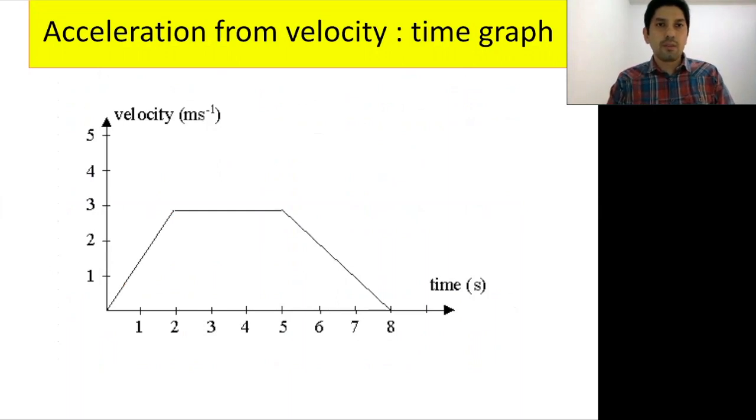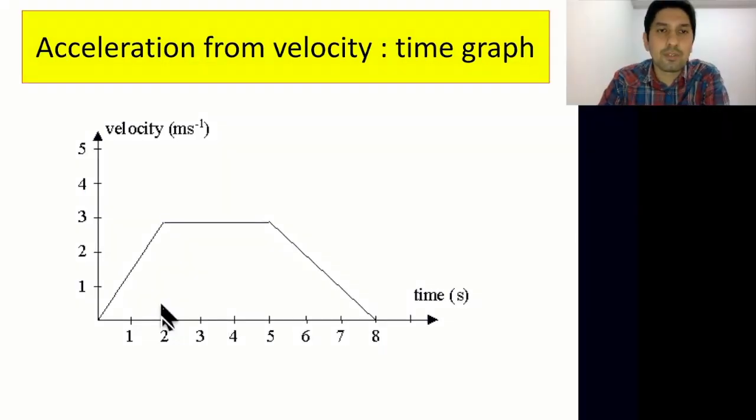As we can represent the motion by a distance-time graph, we can also represent it by a velocity-time graph or speed-time graph. A velocity-time graph or speed-time graph shows how an object's speed changes as it moves. So when you do questions about velocity-time graphs or distance-time graphs, every time check the y-axis, because students usually confuse velocity-time graphs and distance-time graphs. If you don't check the y-axis, you might consider this a distance-time graph and think that this slope represents the speed.